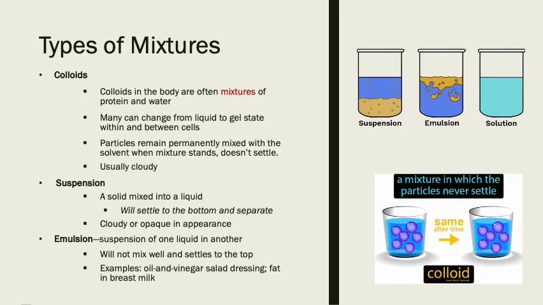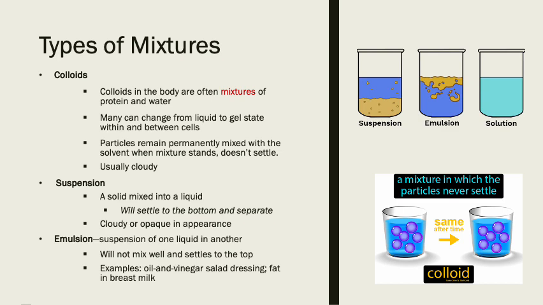The most common example of a suspension is liquid medications that you get from the pharmacy. You have to always shake them up before you take them, because if you look at it, the medicine will be on the bottom and just liquid will be on the top. That's a suspension. And if you read the bottle, it'll say suspension right on it. So you need to shake them back up because they will settle.